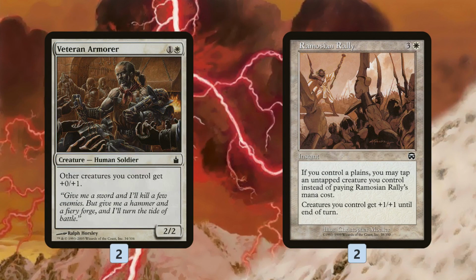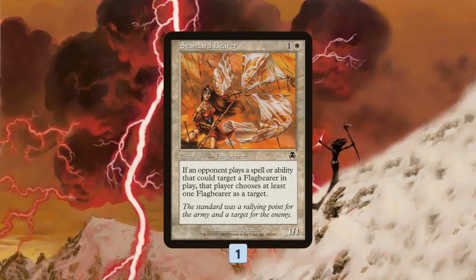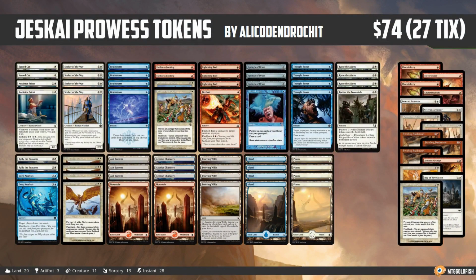Ramosian Rally, we can cast it for free because we should always have a Plains that we can just tap a creature to pump our team and fizzle a sweeper like Electrickery. Standard Bearer, mostly for Boggles, kind of the Spellskite of the Pauper format. If our opponent wants to put a bunch of auras on their hexproof creature, they gotta deal with Standard Bearer first. And that is the weird graveyardy, tokeny, prowessy mashup, Jeskai Prowess tokens.